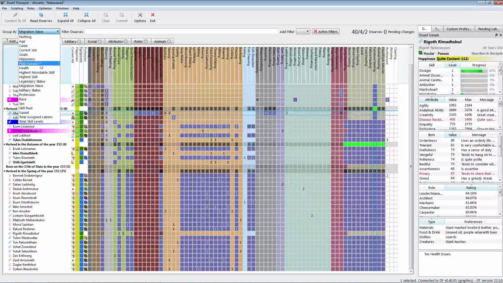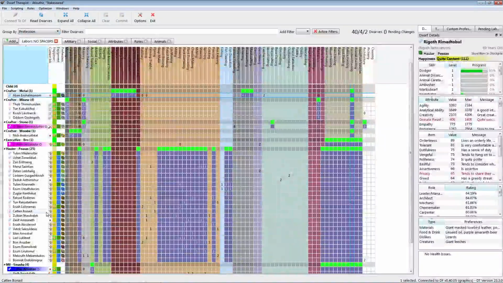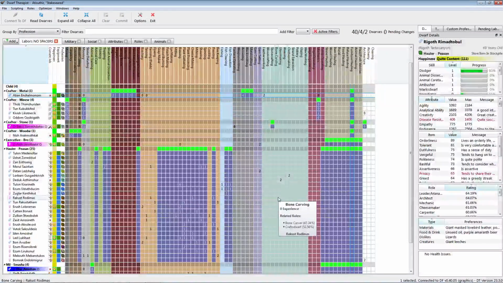And then when we sort these guys by profession, all our haulers are in one place, ready to go. They'll grab wooden axes if I have wooden axes available. They'll grab metal axes if metal axes are available. So our haulers will kind of defend themselves a little bit. I wouldn't count on them as an actual defense force, but if they're attacked in melee, they will.